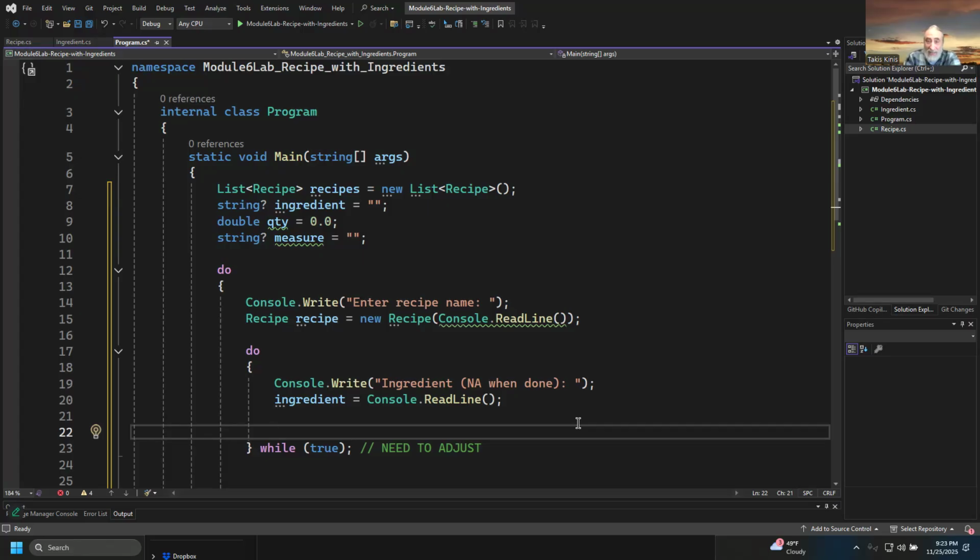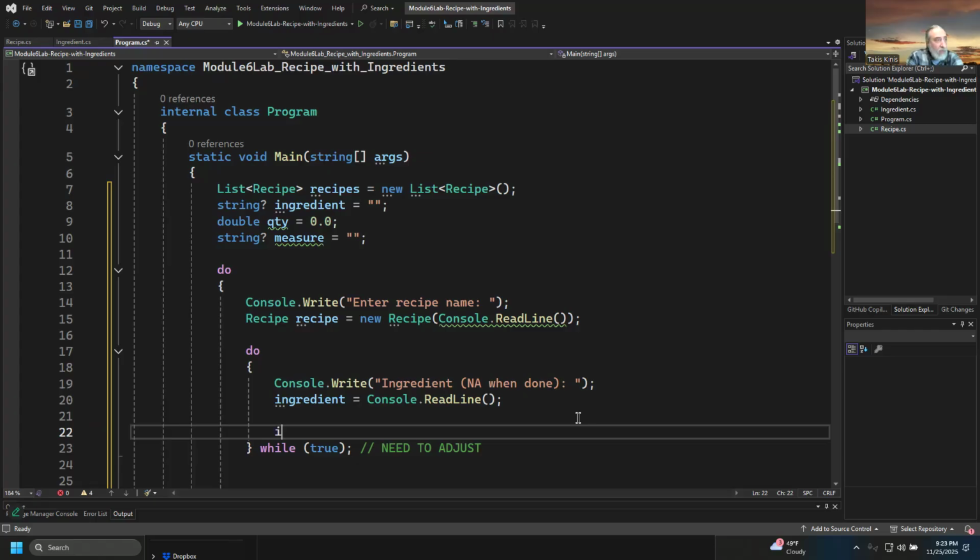So now once I have the ingredient in, I need to check to see if they typed NA. This is a new wrinkle. If they type NA, I need to get out of here, basically. So let's think about this. If they type NA, I'm not going to ask them for the quantity or the measure, so I want to go reverse logic here.